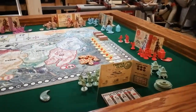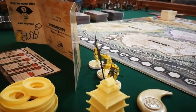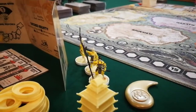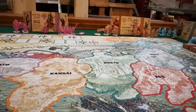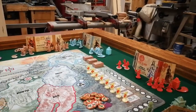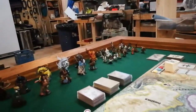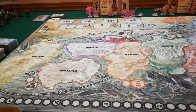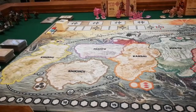We decided to set up Rising Sun. I just wish I had some people here to play it right now. We started the channel by actually painting these little guys, and I had started working on the Bonsai clan, but got sidetracked with Kickstarters and other games. Never really got back to Rising Sun yet, but I think we're going to see some more Rising Sun soon on the channel. I've got to get these guys painted — this is one of my favorite games to play, just because it's so involved and there's so much to do.